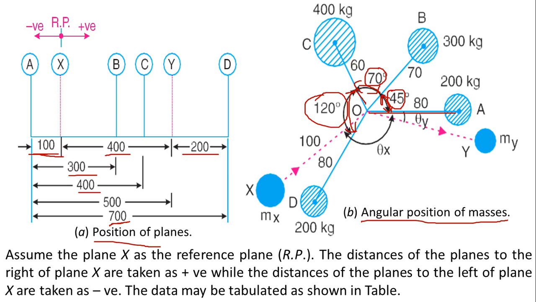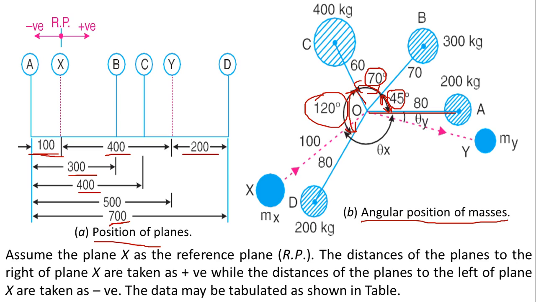So multiplication in the couple polygon will get 0. So automatically the unknown value from there can be measured. If you take X as reference plane, the couple value of this reference plane will be 0, because we take the length as 0 since this is the initial position. So automatically you get the value of Y. And if you take the reference plane as Y, automatically you can get the X.